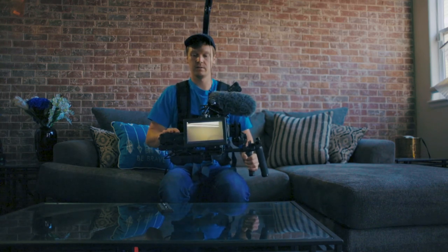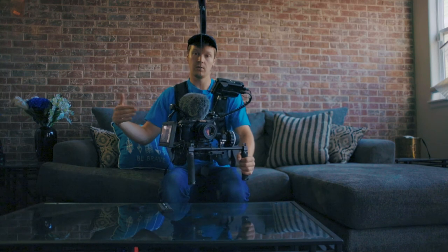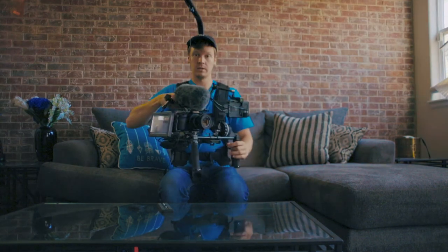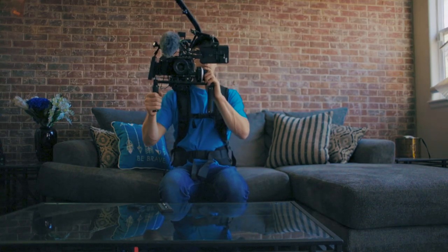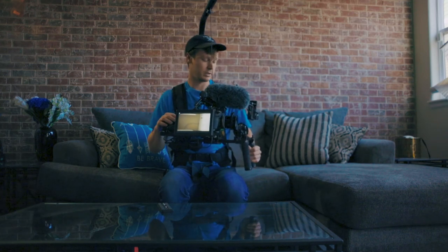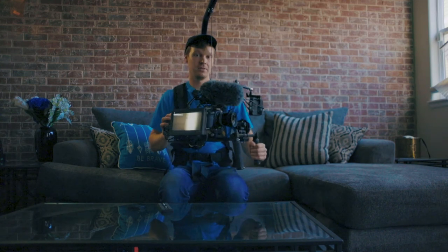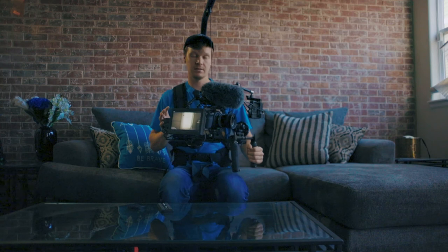The battery life is four to six hours if you're rolling constantly. This monitor is nice and easy for anyone on my right side to see. I've got easy access to the handle and easy access to the follow focus. You can see it's really easy to go from low angle shooting to popping up on the shoulder. It's just a hell of a lot of fun to shoot with a rig like this. I know it's bigger and bulkier than a lot of other people's BMPCC rigs, but for me it just works, and the footage comes out nice and cinematic handheld.